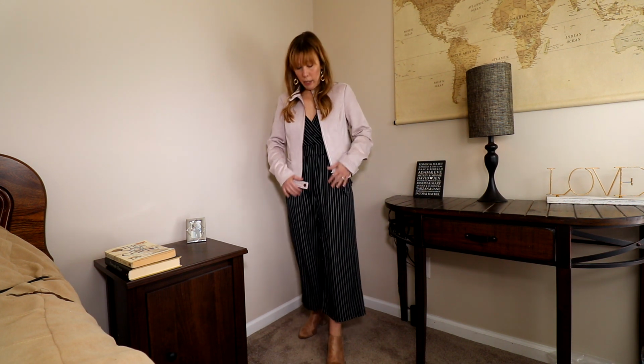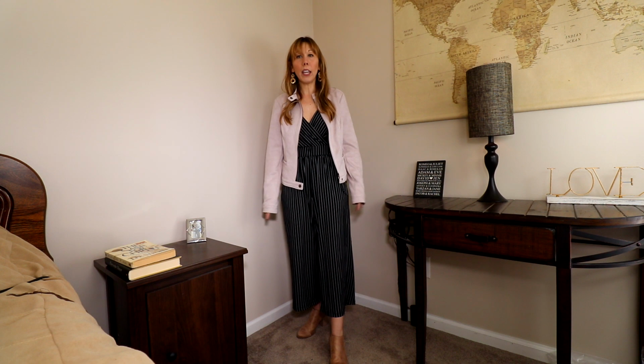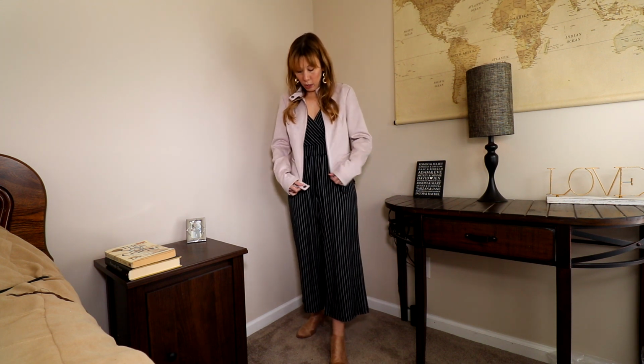All right, so the jacket, again, is a little bit big. Unfortunately, with Stitch Fix, I have not been able to get petite jackets that are in my price point. So I think that's why they're not sending it. I've requested petite a few times, but I think they probably have them, but I'd probably have to pay like $300 for them or something. So yeah, that's disappointing. But the jacket is cute. It's really, really cute, but it needed to be a petite to be a good fit on me.